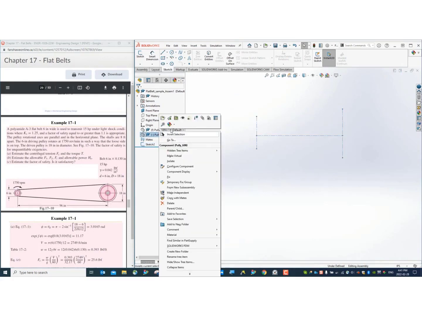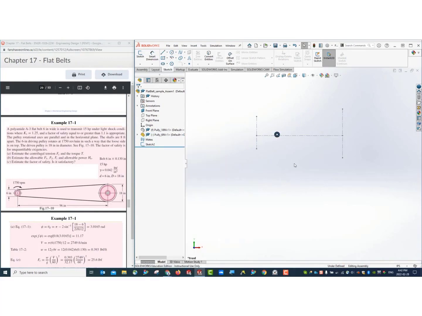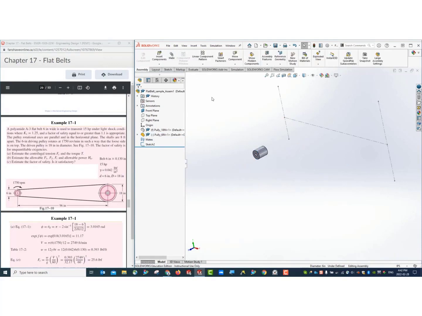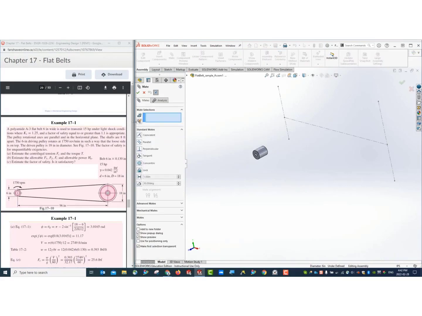So I'm going to make this visible. You can see this one is free, right? So what I can do is go to assembly and use mate. Use the mate, so coincident or concentric, right?